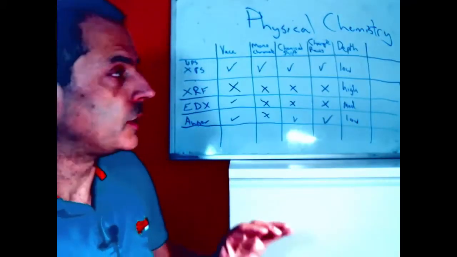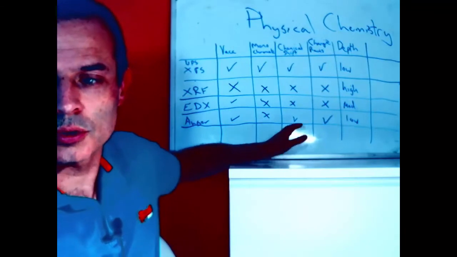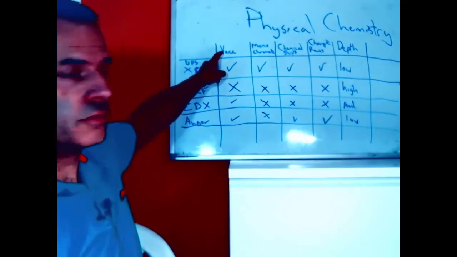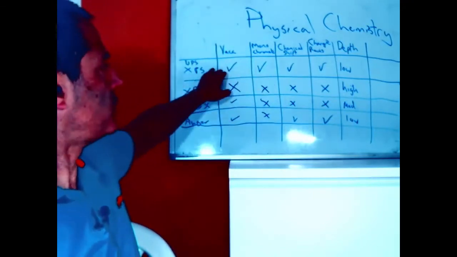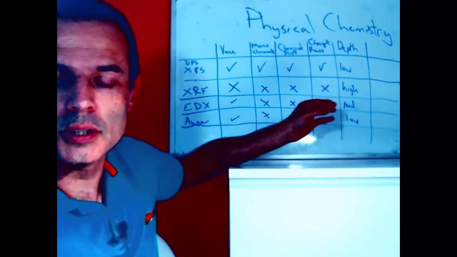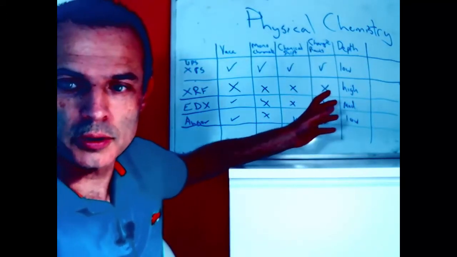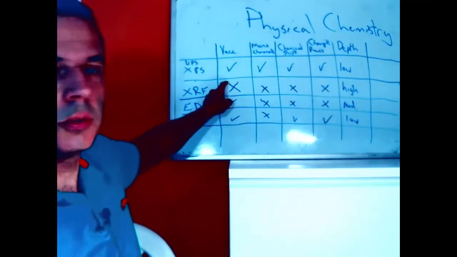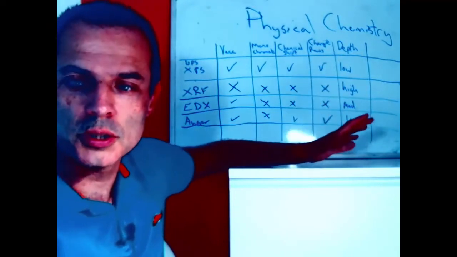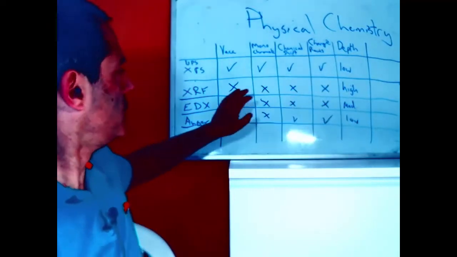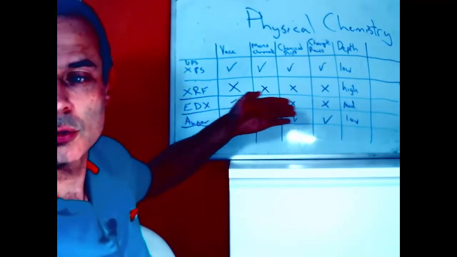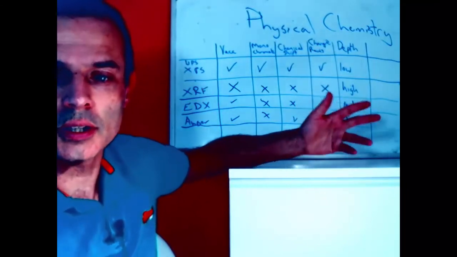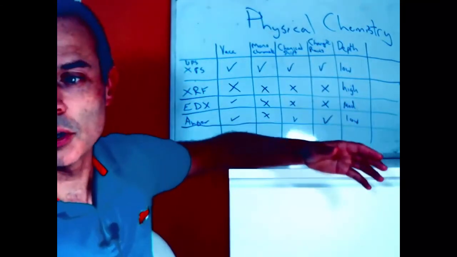So here I've written a table of some of the properties of these things, the ones that sprang to mind. So if we take the first one, it's do we need a vacuum? We need a vacuum for XPS because we need to measure accurately the energy of the electron coming out, and it obviously will interfere with it if it hits things on the way. We don't need one for X-ray fluorescence because an X-ray goes in and an X-ray comes out. We need it for the other two techniques because here we have an electron coming in. EDX is when we shoot in an electron and we get an X-ray out. And for Auger, we're shooting an electron in and getting an electron out.